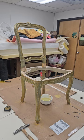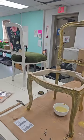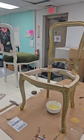So, okay, now we're gonna put some white on. And we're gonna flip this back over. No, I don't think I'm gonna do that. I think we're just putting light coats of white on the top. And I'm gonna attempt to do that. I ended up leaning into a dry brush technique last time. So I'm gonna see how we can build that up. I don't know if it's gonna work out. I don't like to do product placement, but this is the paint we're gonna use. It's Sherwin-Williams Emerald, and it is interior acrylic latex paint. It's flat, but we're gonna put a wax coat on this so that it's a satin sheen when we're done with it.